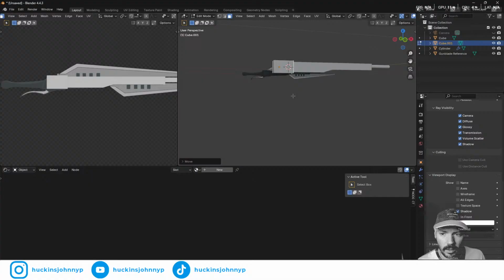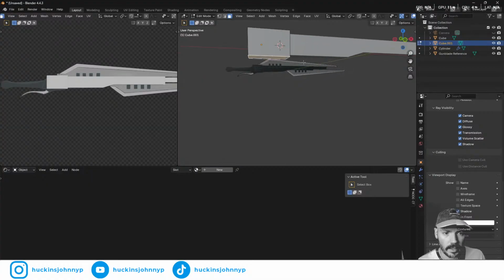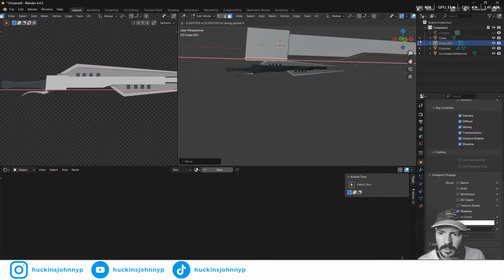And then we are also going to bring this down, GZ, down to right about there, and GX, bring it back just a little bit. I think I want this part to be pretty, we can do a bevel on it later.